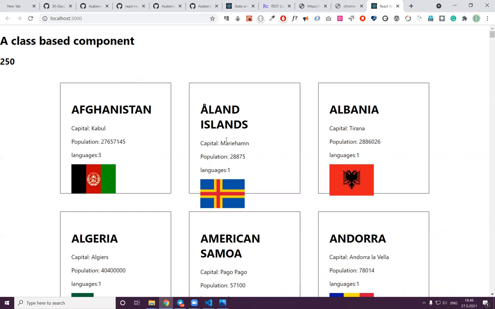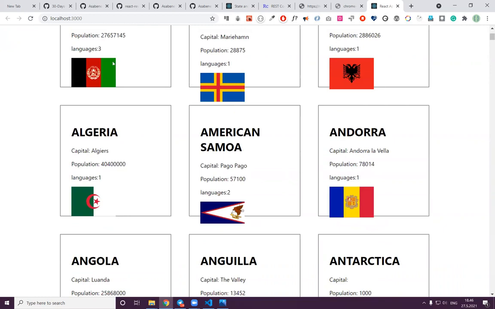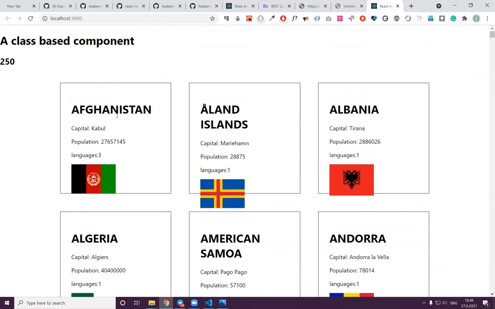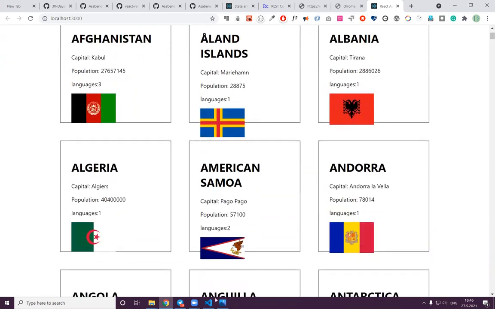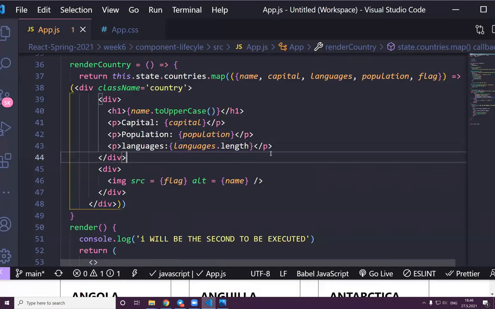In Poland, it's 1 language, but as you can see, the height of our country is small, so we have to make it a bit bigger, or maybe smaller.